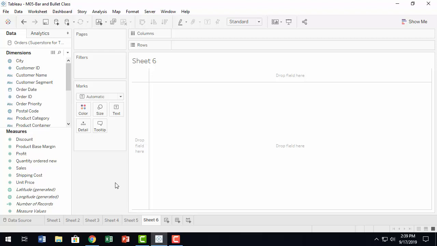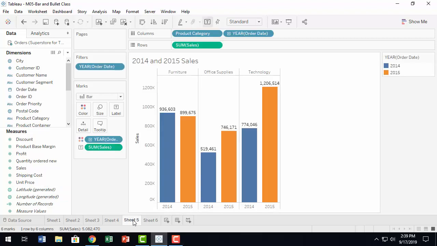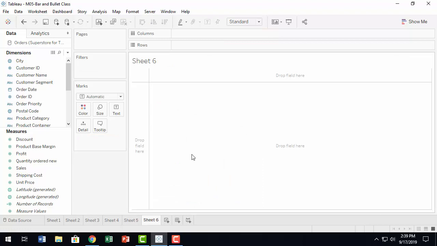Like in the previous chart where we had comparison between 2014 and 2015, but it is done in a different way such that it adds in more information for us to do the comparison, not just the total for 14, the total for 15. Instead, we're going to add some reference lines which will make the bullet graphs more informative.